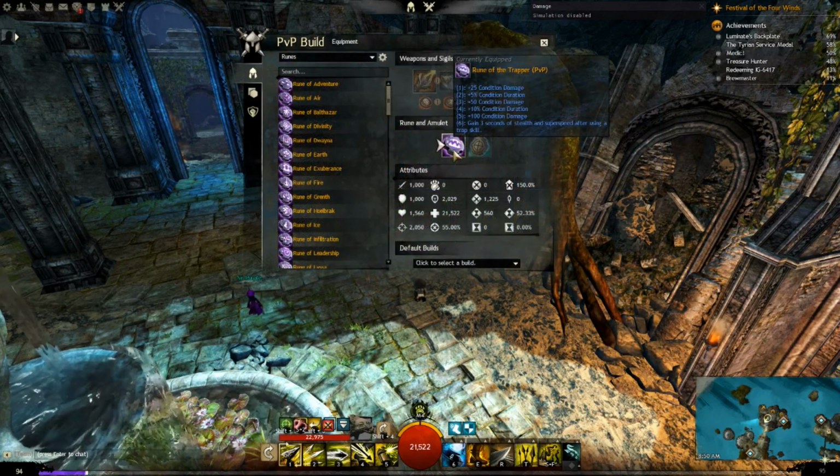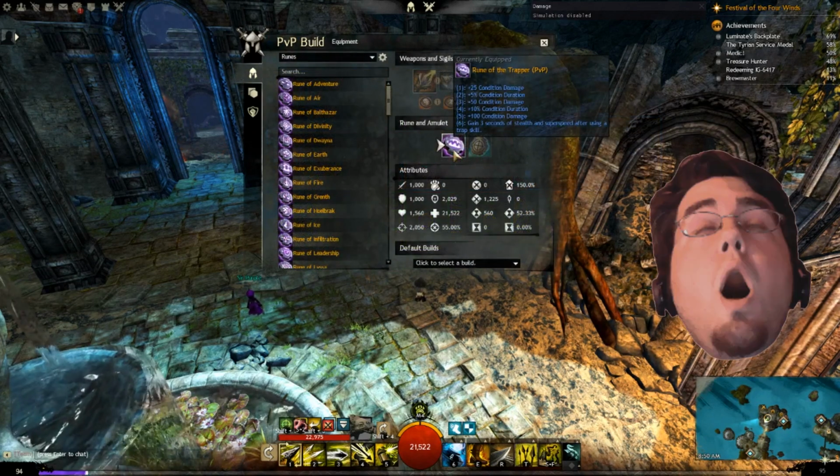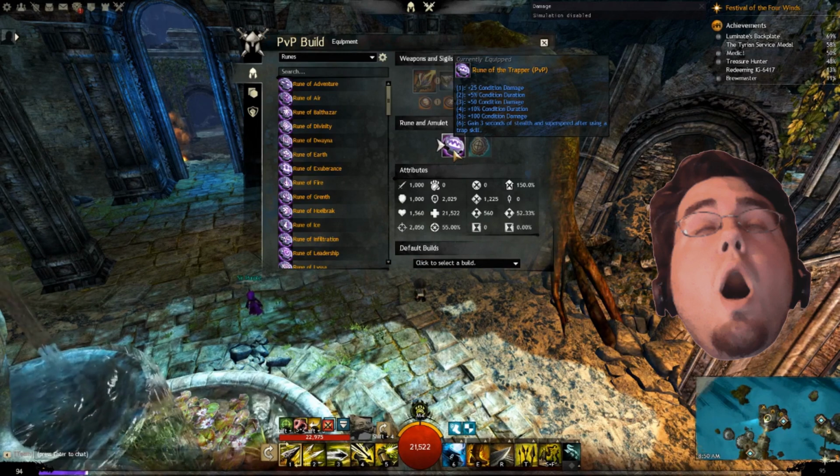We're taking Rune of the Trapper, a must-have for this build. It allows you to get 3 seconds of super speed and stealth when you drop a trap.